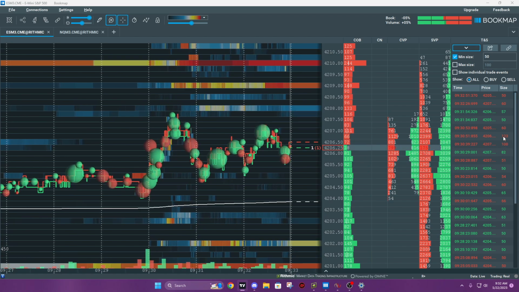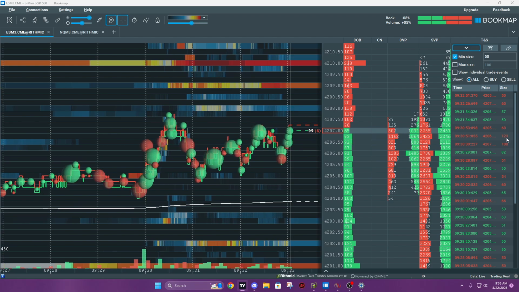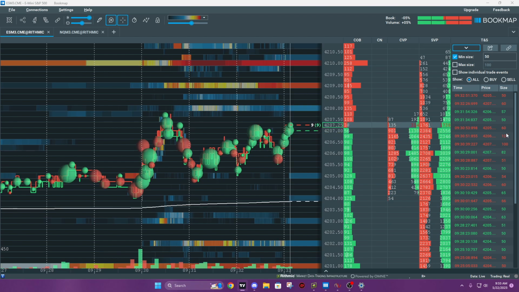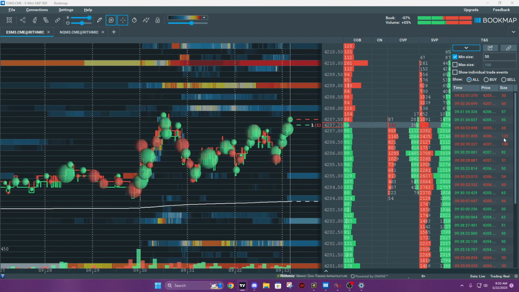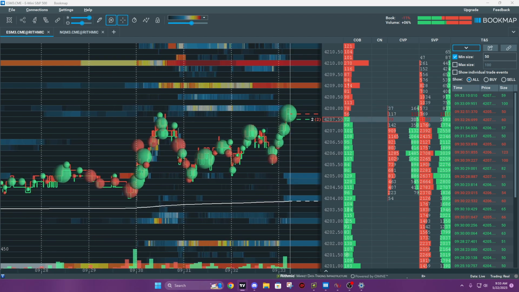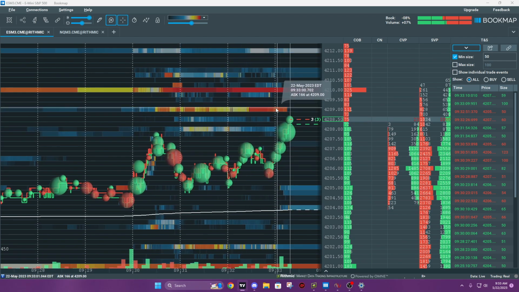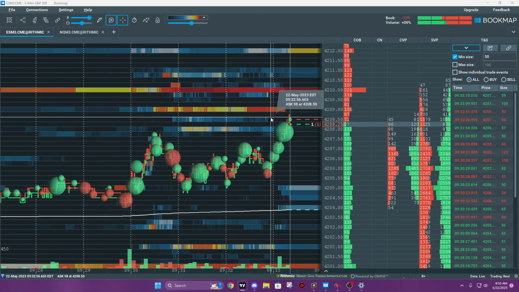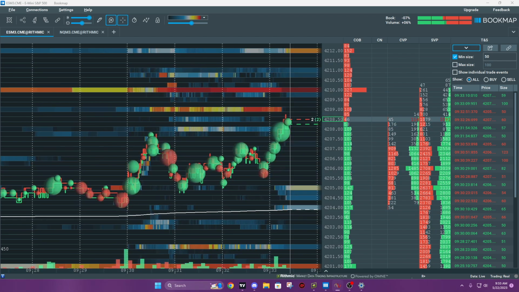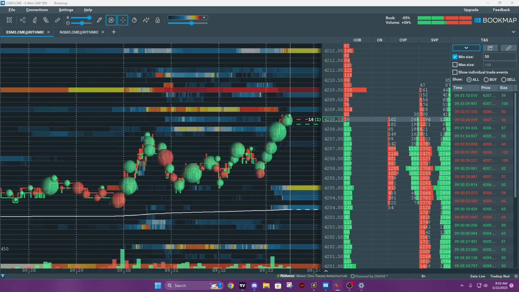So we can see that on the time and sales here, these 100 contract orders are decently big, right? But lately, like Thursday, Friday last week, I was seeing a lot of 1,000 contract orders buy or sell, which those are pretty big. Those can have a big change on the market, right? Delta and price is still correlated. Kind of moved up through that absorption. Now we're moving towards that derived zone now.